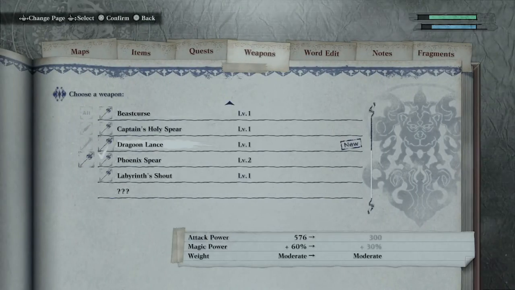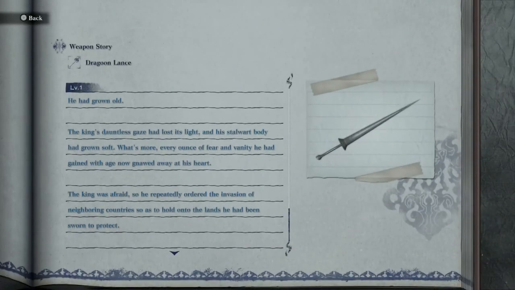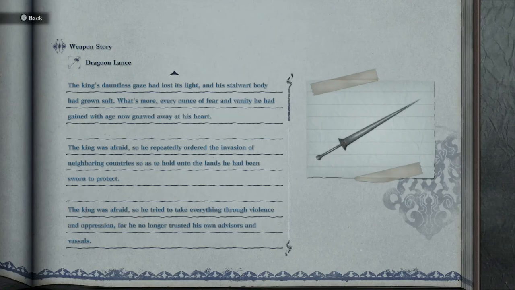No. He had grown old. The king's dauntless gaze had lost its light, and his stalwart body had grown soft. What's more, every ounce of fear and vanity he had gained with age now gnawed away at his heart. The king was afraid, so he repeatedly ordered the invasion of neighboring countries so as to hold onto the lands he had been sworn to protect. The king was afraid, so he tried to take everything through violence and oppression, for he no longer trusted his own advisors and vassals.